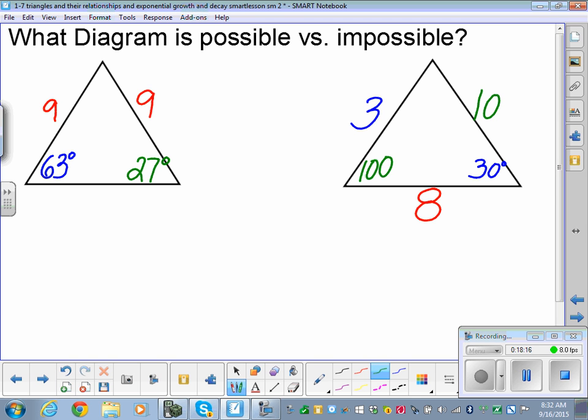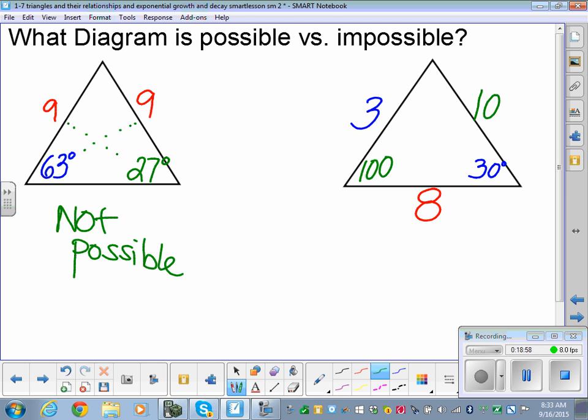So take a look with me at this first triangle here. Well, notice the first thing I see is I have a 9 and a 9 on this side, right? So those are equal sides. So what do we know about their angles? They must be equal. So let's draw this correctly so we don't mess it up. This 9 is across from this angle, yeah? And this 9 is across from this angle. And you just said those angles must be equal, which is true. If that's a 9 and that's a 9, those angles must be equal. They don't have to equal 9, but they have to be equal. Are they equal? Not possible. Does that make sense, everybody? Okay, a couple more. Not possible.